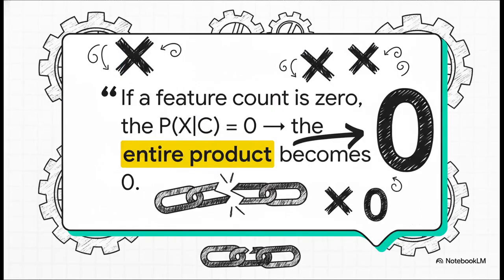Now, why is that a big deal? Well, remember, we have to multiply all these probabilities together to get our final score. And what happens when you multiply anything by 0? The whole thing becomes 0. This one little 0 would mean our model could never, ever predict no play on an overcast day. Even if there was a hurricane, it just completely breaks the calculation.